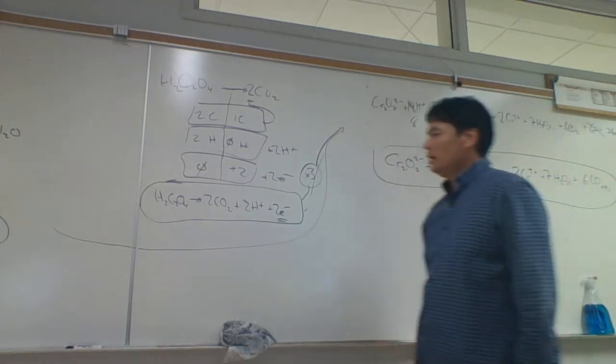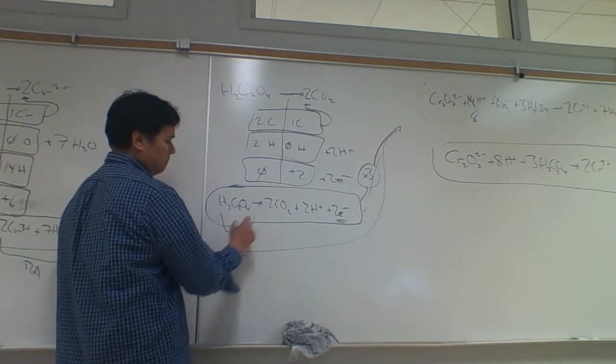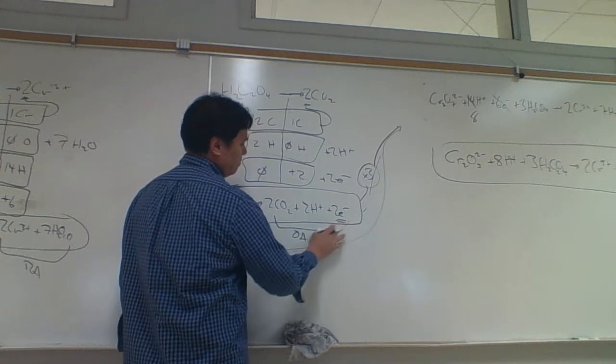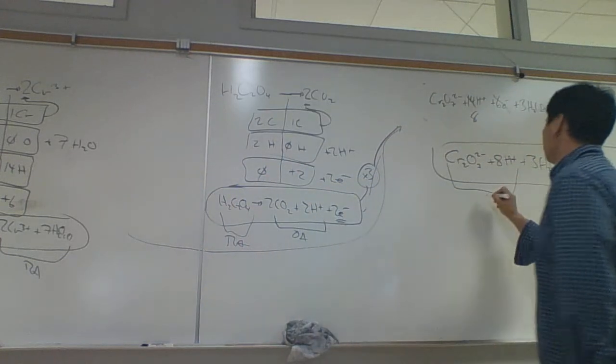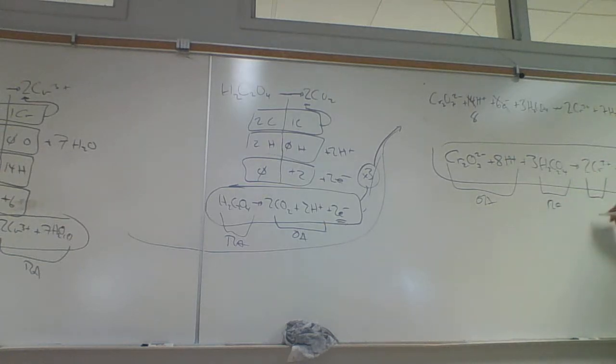This looks good. Now, there is a driving force for this. Well, let's take a look at the driving force for this. This is our oxidizer, we said. And so the conjugate reducer is this. This is our reducer. So the conjugate oxidizer is this. And so we'll just label these. This is our oxidizer. This is our reducer. On the product side, this would be our reducer, and this would be our oxidizer.